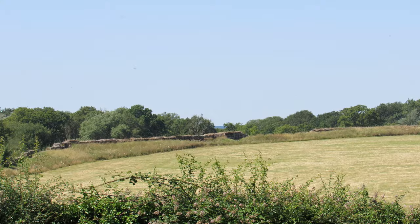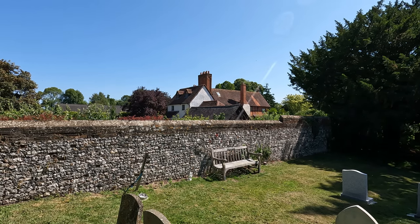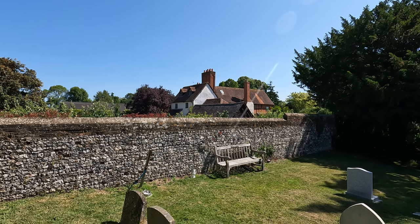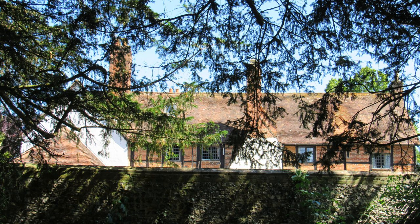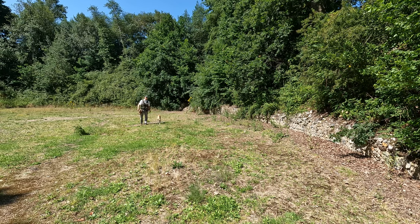It's certainly lovely and cool in that church and what a beautiful setting. You can probably just see over behind me to the west more of the Roman wall. Just to the east of the church is the old manor house, which originates from the late 16th or early 17th century. There was an earlier building in the 13th century, as indicated by an entrance to the church on the north side and a blocked-off door to the chancel — that door would only have been used by the priest or the lord of the manor. King John visited Silchester in May 1215, a month before he signed the Magna Carta, and he probably would have been entertained at the earlier manor house. There's one more thing we need to explore before we leave Caliga.